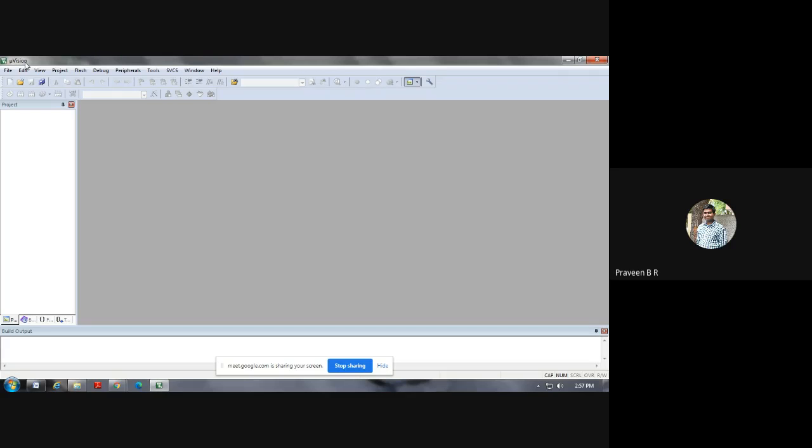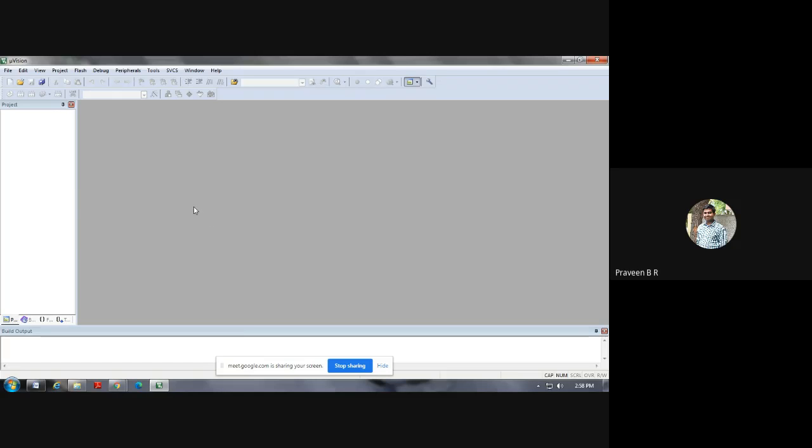The software that we are going to use for the programming is MicroVision. It is Keil MicroVision, the software which we are using for executing assembly language programs. So let us see the first assembly language, Keil MicroVision. Once you log into Keil MicroVision, the first screen you will see is this particular screen. There are three parts in the screen. This is called the project window, this is called the output window, and this screen is called the editor window.